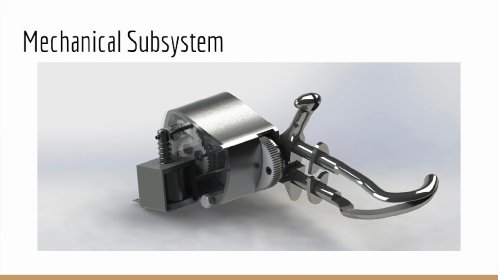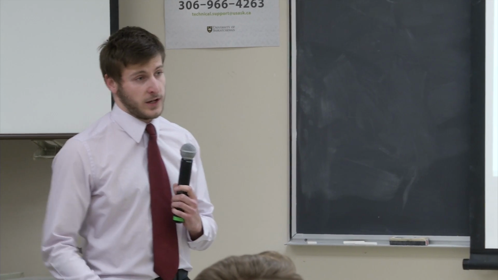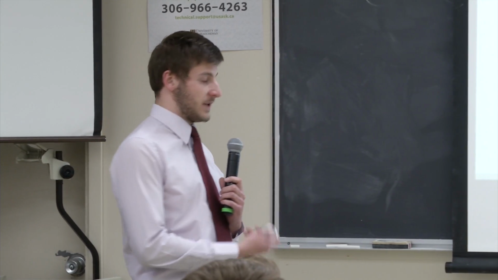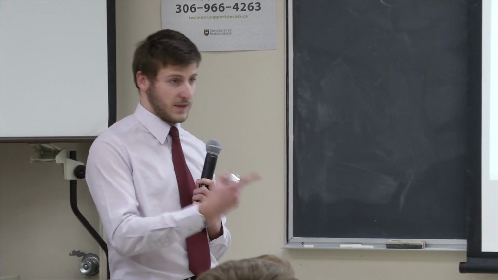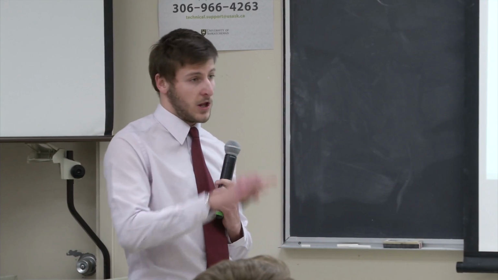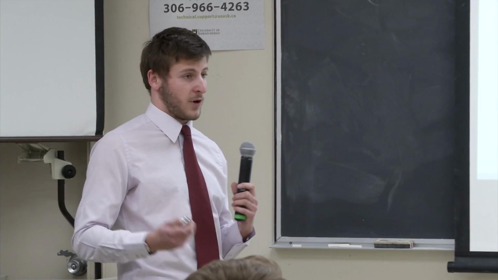In addition, this ratchet mechanism is controlled by a linear solenoid actuator. And what that does basically is it can push or pull based on an electrical control signal. So what this system does is as soon as it gets a signal from these guys' control system telling it, hey, you need to stop the hook now, it rams those pawls into the ratchet mechanism, locks the hook into place, and holds whatever object you're trying to hold. That's the gist of it. Let's get back to the electrical guys.